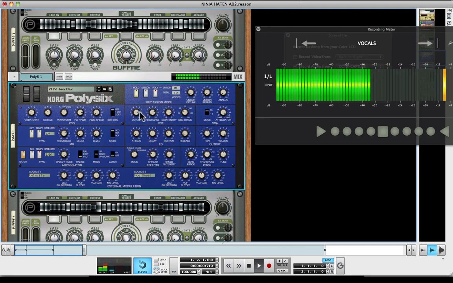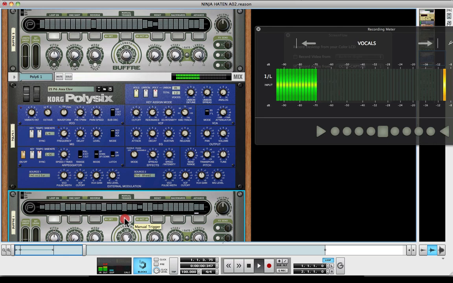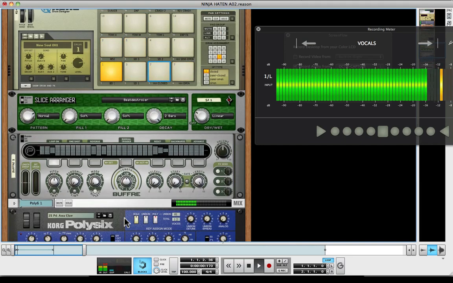I've added some beat repeat plugins in order to add some interesting glitch accents.